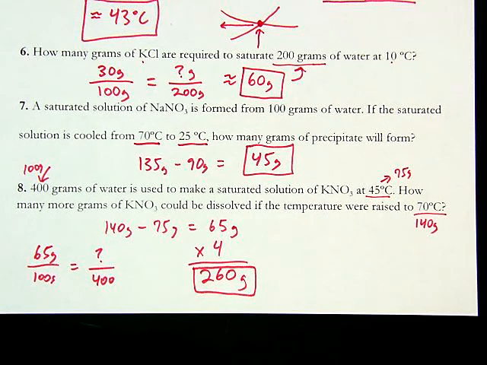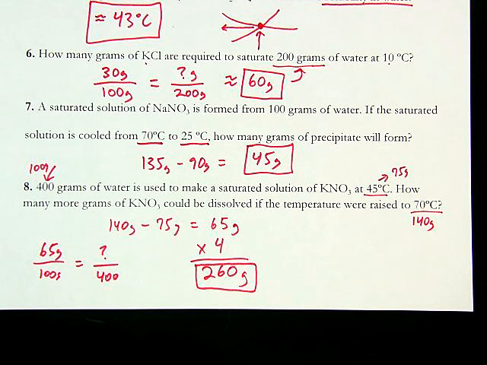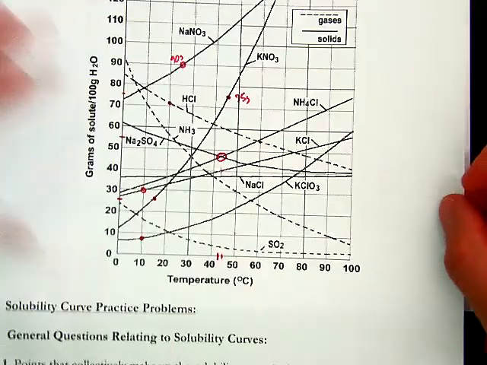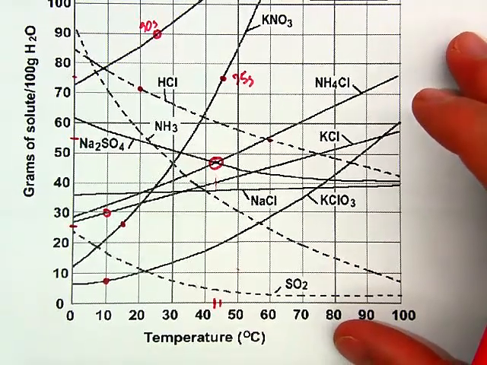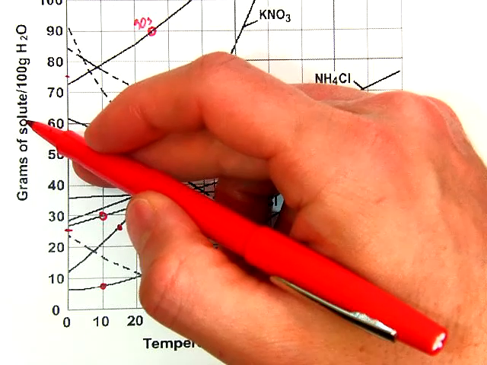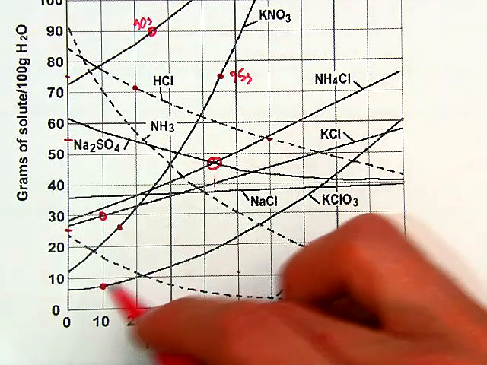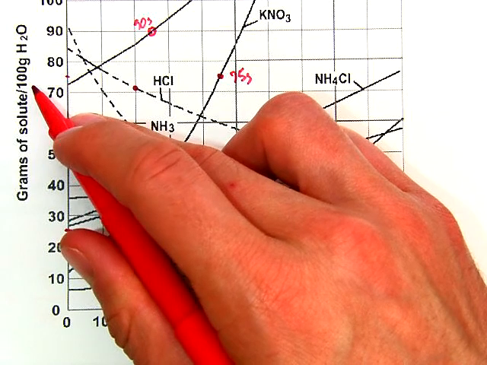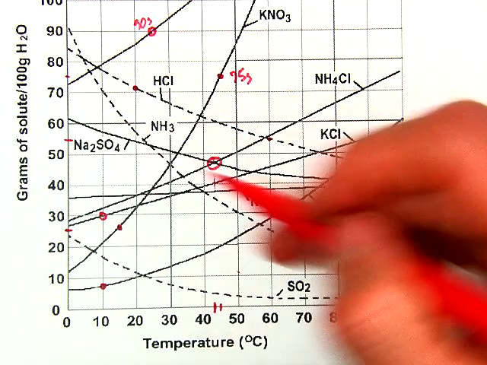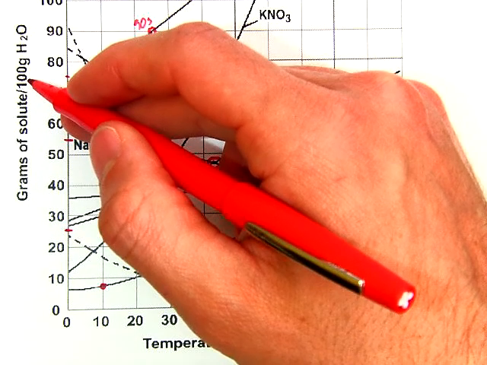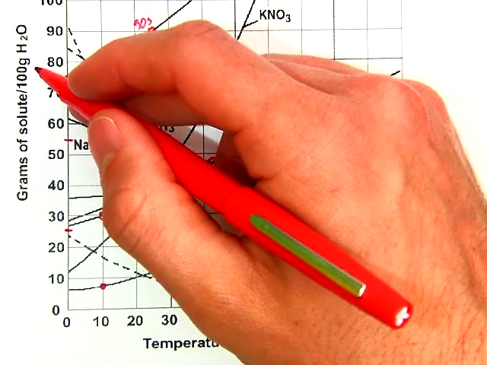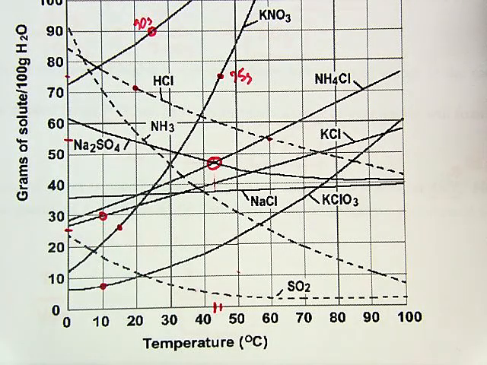So this is all just a variety of problems related to solubility curves. The most important thing is you understand when you're reading a solubility curve, the curve most typically is showing you how much of a solute can be dissolved in 100 grams of water at a certain temperature. Okay, so you find that amount in 100 grams. And if you have more than 100 grams, then you would multiply that amount by, let's say, 2 if it was 200 grams, or times 3 if it was 300 grams, or if it was 350 grams of water, then maybe you'd have to multiply by 3.5, okay? Hopefully you get the idea there.